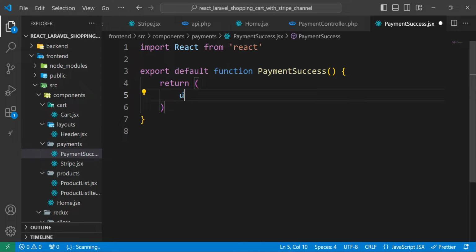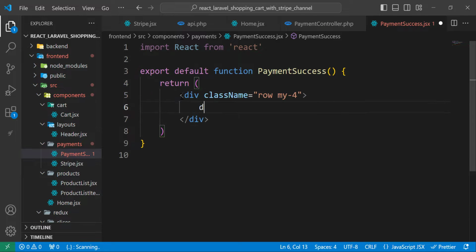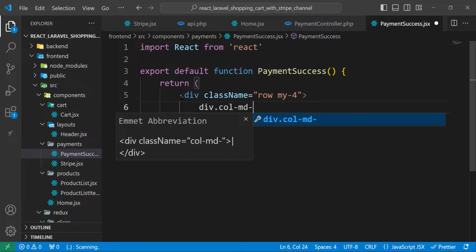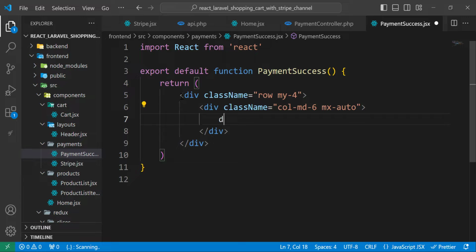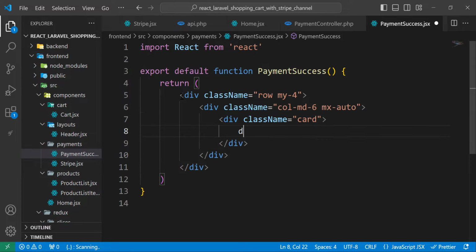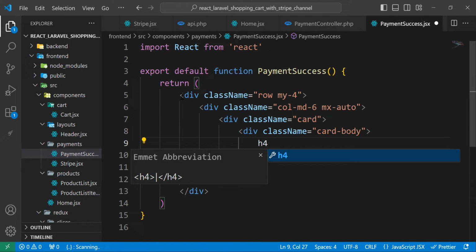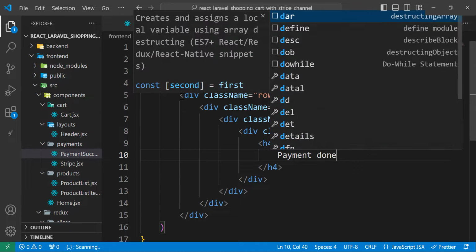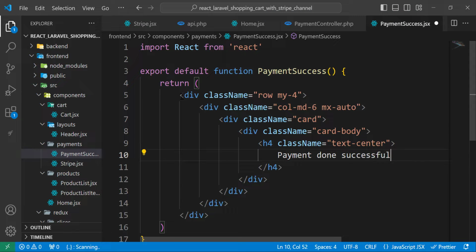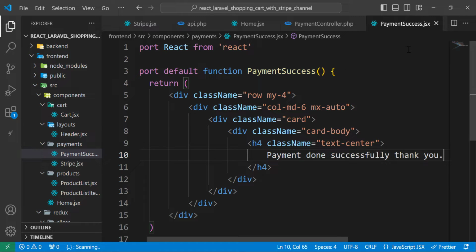So let's add here a div with a row and a margin top and bottom of 4, and also a div with a col-md-6 and mx-auto, and a div with a card, and a div with a card body, and an h4 with text-center, and we tell the user: payment done successfully, thank you.